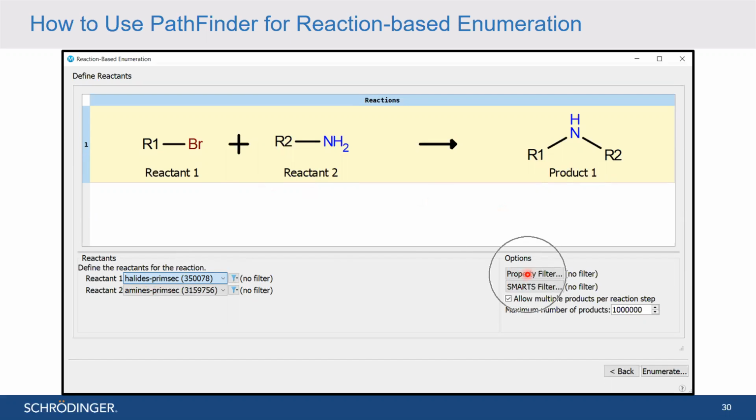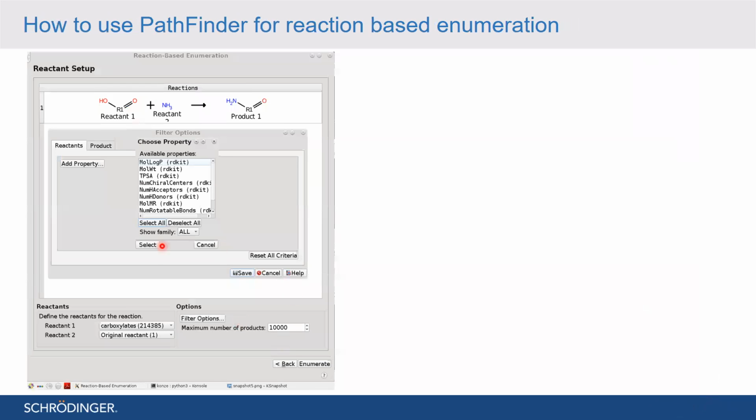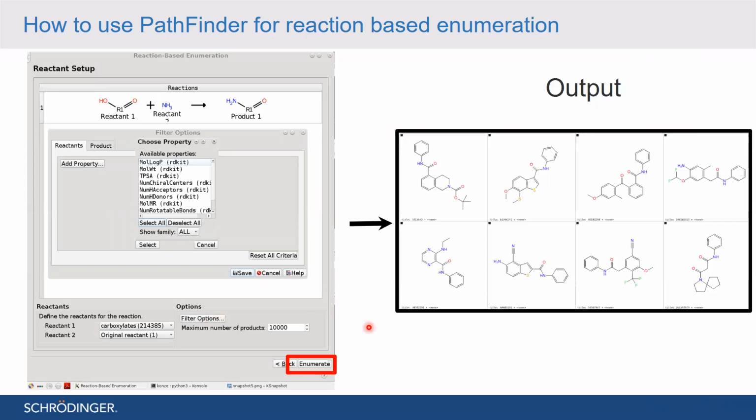You can also apply some property filters on it, and there is a single button called enumerate. If you simply click on enumerate, it will create a huge library of compounds. You can change this number if you are interested in 100,000 or 10,000 or more than that. So in just one go, it will create all those molecules for you. You can also use the various filters which are present with us. Filters means, for example, logP or property filter or solubility filter or number of atoms or molecular weight. So using this enumeration panel, you can generate all those structures in just one go, and all those structures can possibly be synthesized through the reaction pathway of your interest, which you chose in the first step.